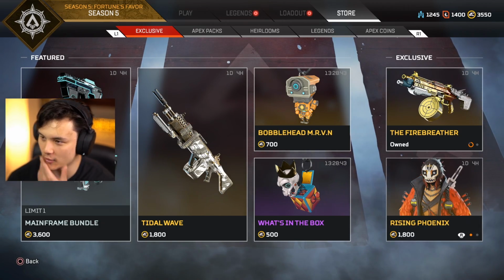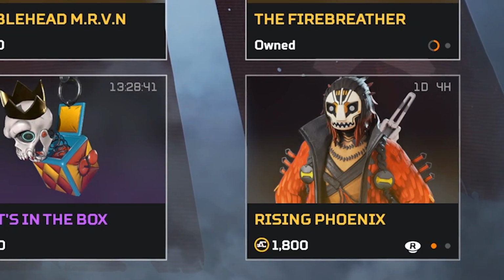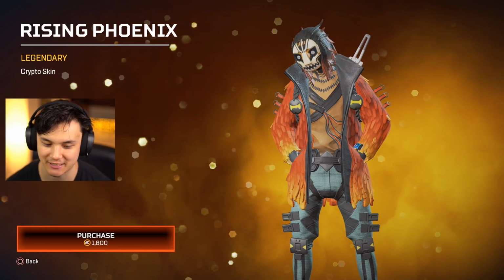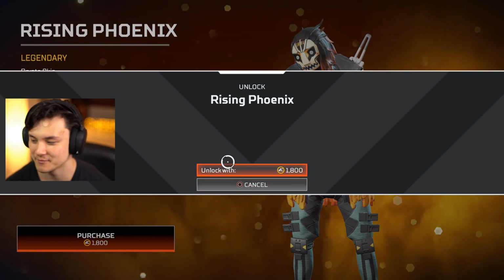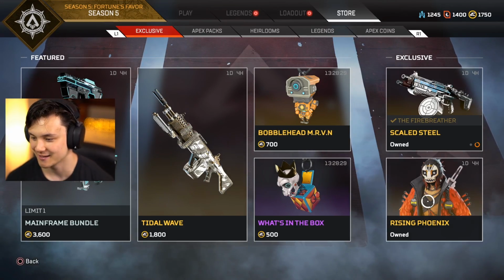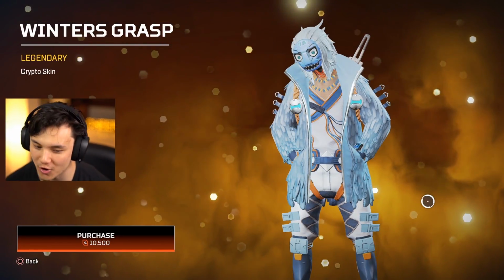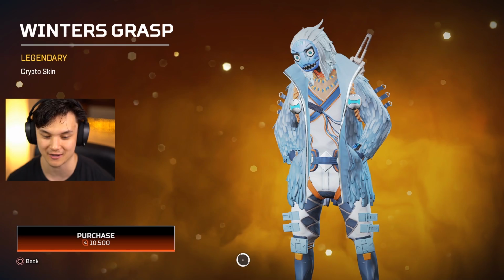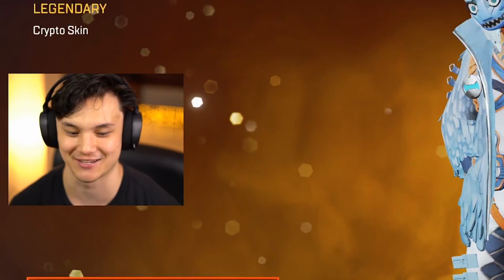Okay, so I actually don't have this skin, though. It's $1,800. I mean, well, 1,800 Apex coins. Pretty close to 1,800 bucks. I don't really need breakfast today. I don't think I need lunch either. We'll just eat dinner today because it's that damn expensive. But then we'll also buy the Winter's Grasp. Luckily, I only need to play the game for 50 hours straight. So we're going to get the skin.